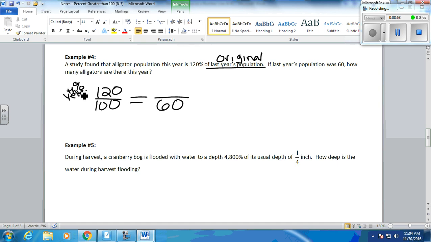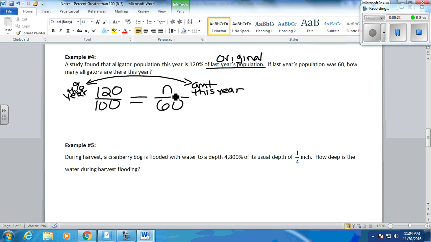So then in a proportion, since a proportion states that two ratios are equivalent to each other, if the percent this year is on the left, on the right side directly across from that, that is now going to correlate to the amount this year. And if you look at your proportion, since 120 is larger than 100, our answer should be larger than 60.